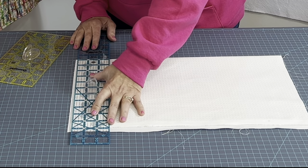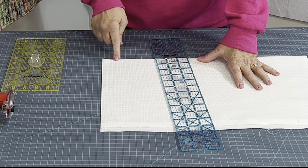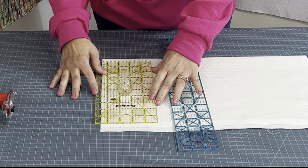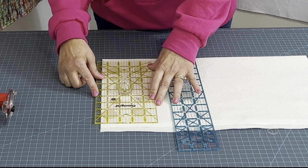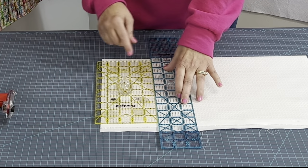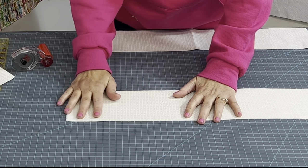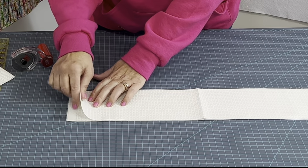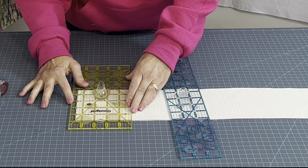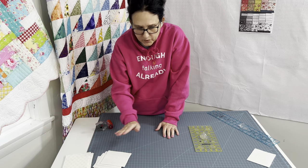I'm going to find the line on my mat since I've lined it up on the fold. At this point you don't need to line up the fold anymore because you know that's a straight edge. I need four and a half inches, so I'm going to use the two-ruler method — line up along the edge exactly four and a half inches, hold that, butt this ruler up against there, and make sure the line on this ruler is straight as well. Layer them making sure the salvages are right on top of one another, then cut off those salvages, line up four and a half inches, and continue cutting.